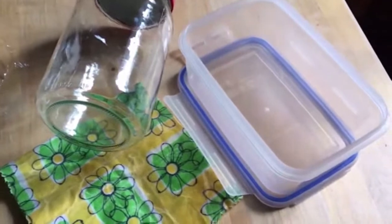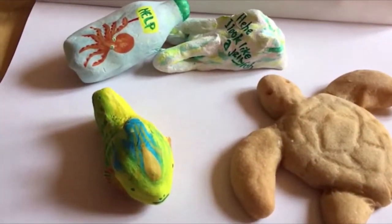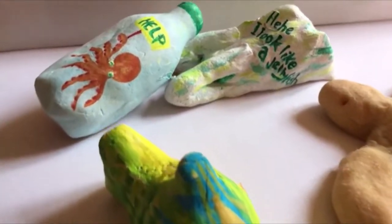Number 1, pledge to swap one item of plastic from your everyday life to something environmentally friendly, such as ditching cling film, reusing jars or tubs, or swapping plastic washing up sponges to a biodegradable alternative. Number 2, another great way to get involved is by sharing what you learn with friends and family. You can do this by creating your own protest plastic sculpture using our salt dough recipe to build a display of sea creatures. Your creations can help you to share a message about what plastic gets up to when we're not looking. So join us in reducing the plastics we use for the oceans, wildlife, the planet, and for ourselves.